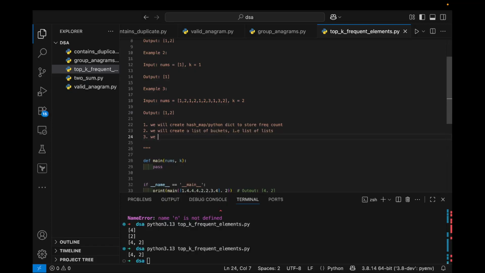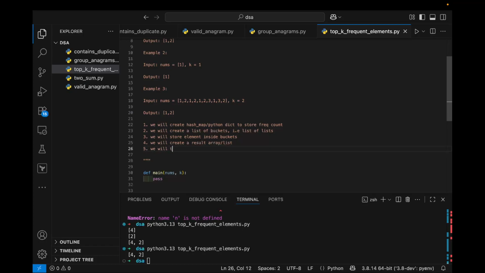Third, we will store the elements inside buckets. Fourth, we will create a result array list.